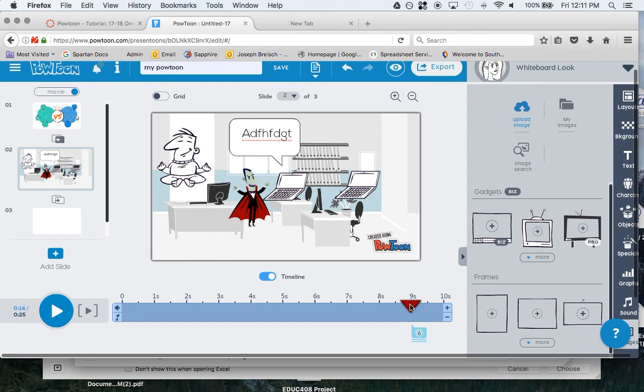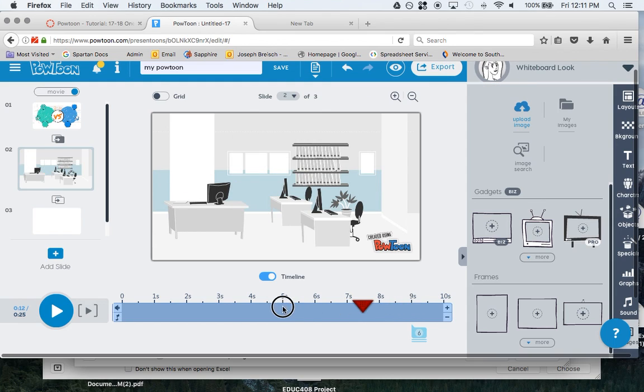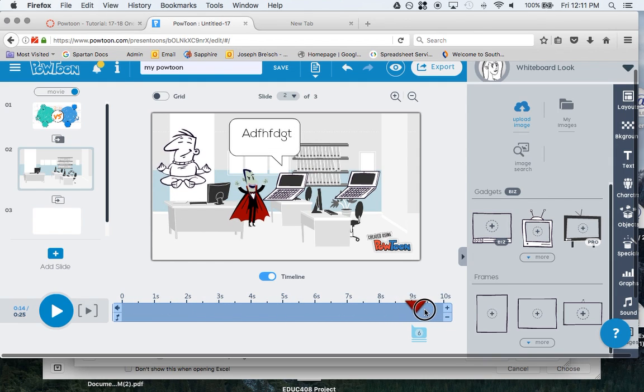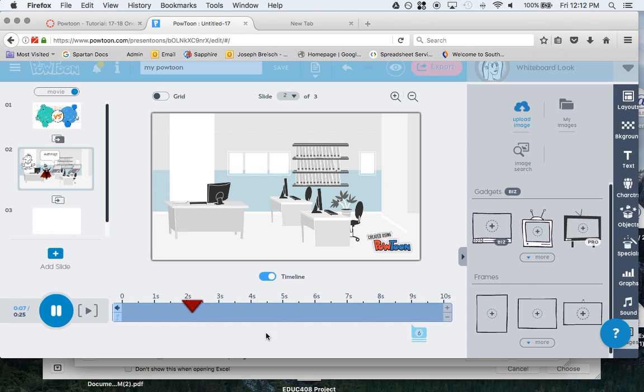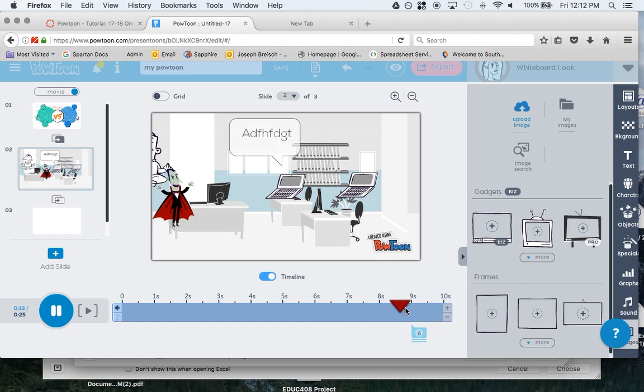But if you want to preview it, this red bar, you can drag this across, or the red triangle. So drag it where you want in the slide, and then you can see what objects appear, what objects don't. So everything was appearing at the very end. This is a play and continue. So this is play and continue to the next slide. This is play just the current slide and play from where you start. So nothing really appears until I think about 8 seconds. So then everything appears, something like that, 8 or 9 seconds.